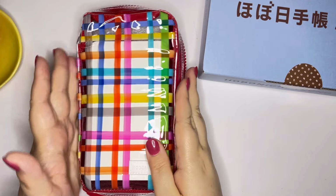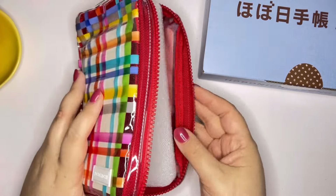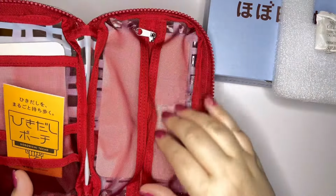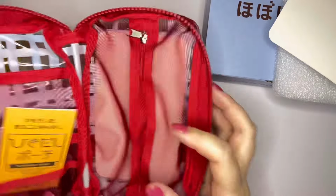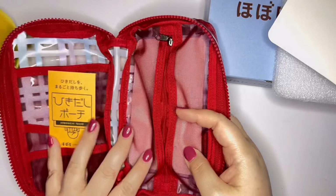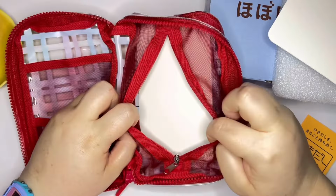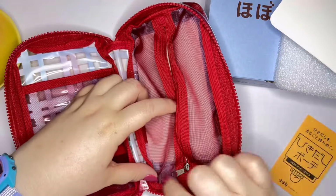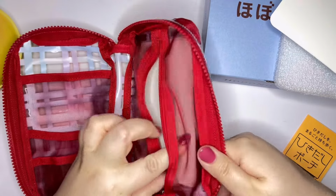It's just called Clear Plaid. And I do feel like this is a little bigger than my regular drawer pouches. I don't know, it just feels slightly bigger. Maybe it's just the chunky zipper stuff. But when you open it up, it has this mesh liner. So even stuff on the inside, you can kind of see what's in there, and that's going to be helpful for me, I think. So you've probably seen some of these before, but quickly, it has a zip pocket here, which I have kind of a love-hate relationship with, this center zip. I kind of wish it zipped around and you could open a flap, or something else, but it also works fine, most of the time.